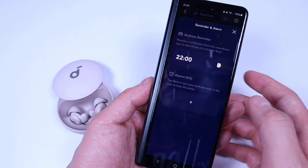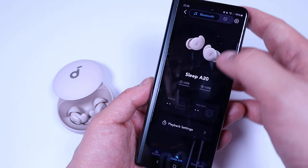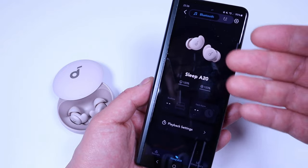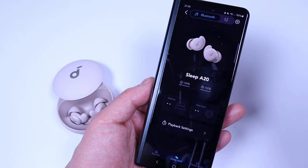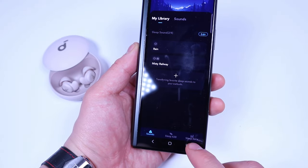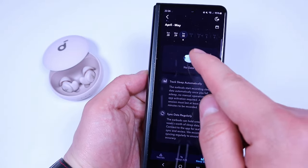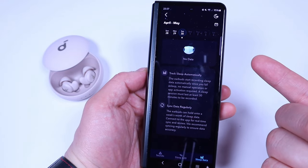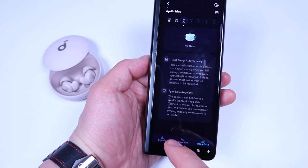And also bedtime, you can set it for 10 o'clock, and then wake up time, reminder, alarm, etc. So it's a proper sleep bud indeed. Now on the right hand side bottom, there's a sleep data. So if you click on it, each date, it will actually keep your data. At the moment, it hasn't got it because I just connected to it.